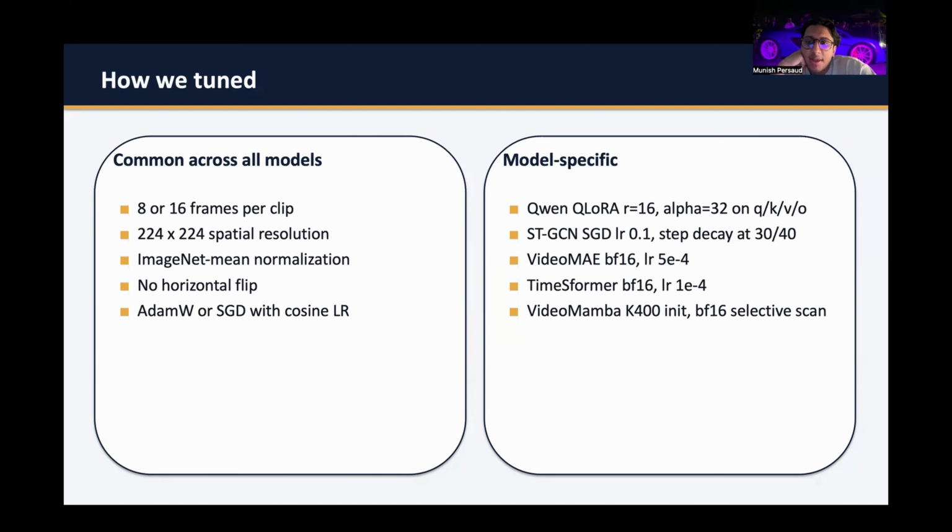For VideoMAE, we had to use BF16 and a learning rate of 5e-4 because of using a V100. Same thing for TimeSformer. And then the VideoMamba K400, which Kenneth will talk about more later. The initialization and stuff like that was a little bit weird because of the two ways that information flows throughout it.